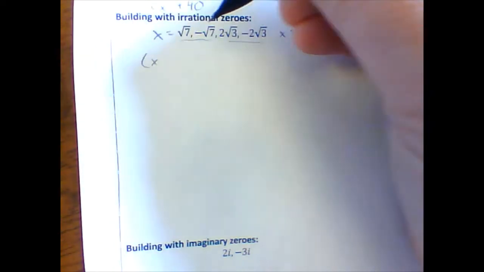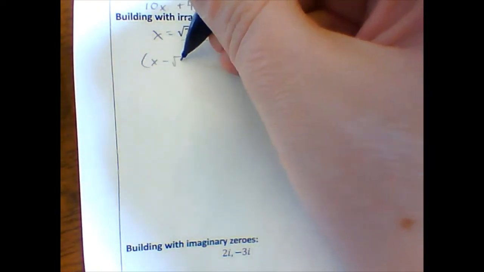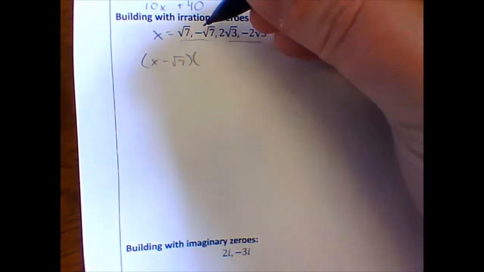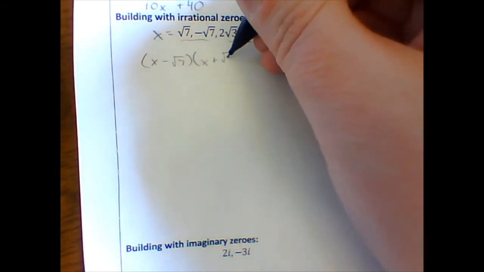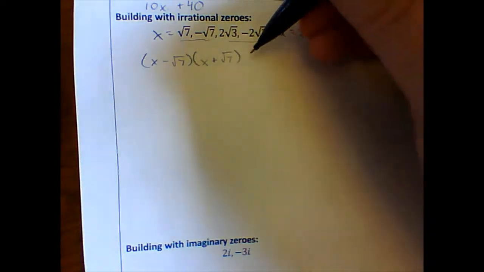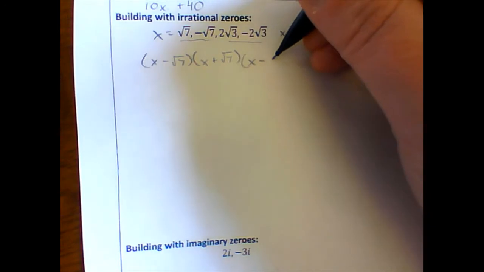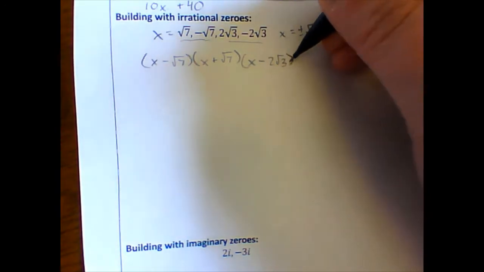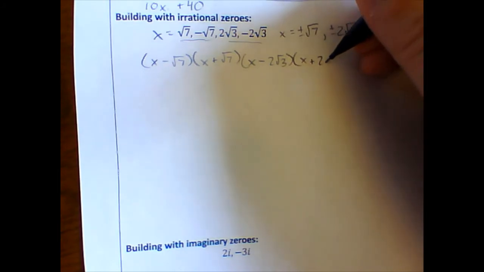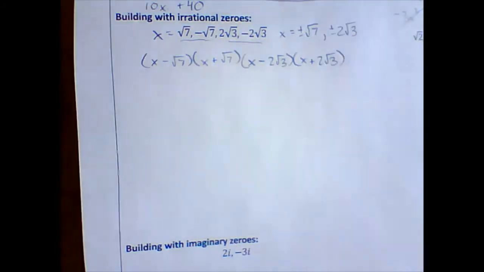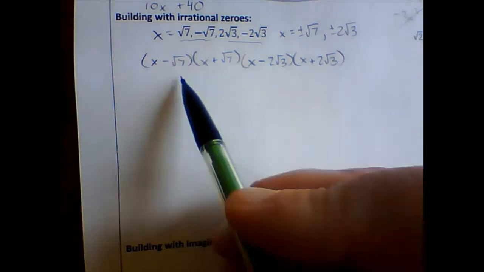But first of all, let's get these guys in. We get them in the same way we get the integers in. They come in as opposite signs. So if they're negative, they'll become positive, like this guy. And then bringing this 2 radical 3 in, he's going to go negative because he was originally positive. And they come in as a single term. Don't separate the 2 and the radical 3. Bring them in as a single term, and what will happen is that sign in front will change.